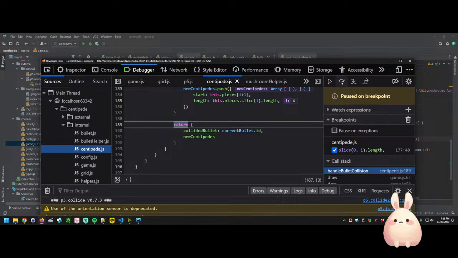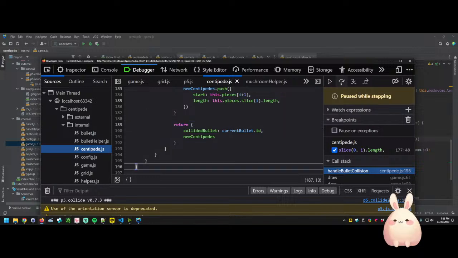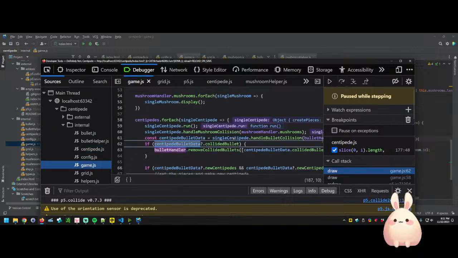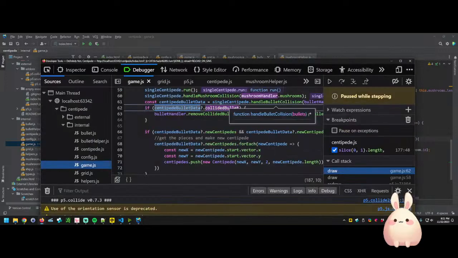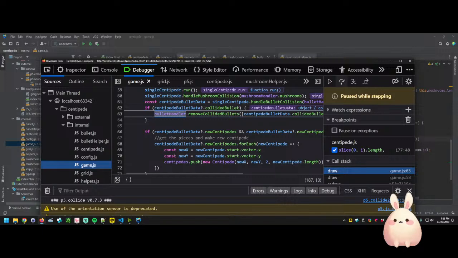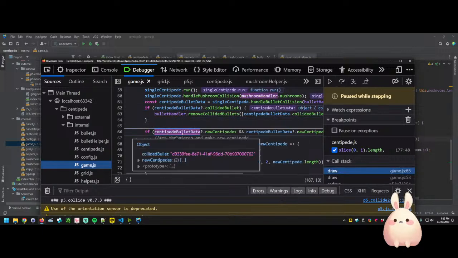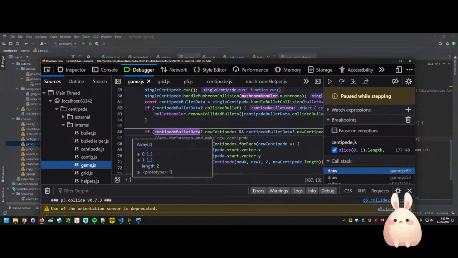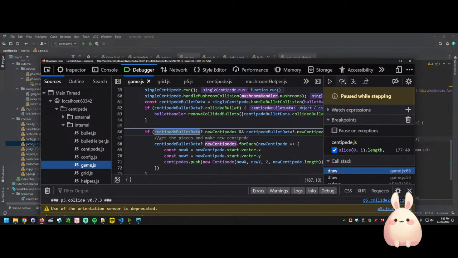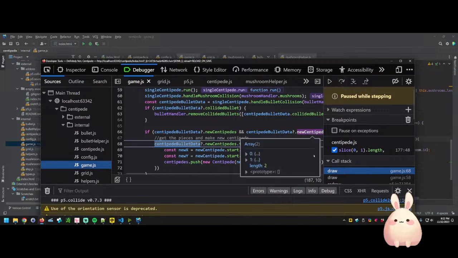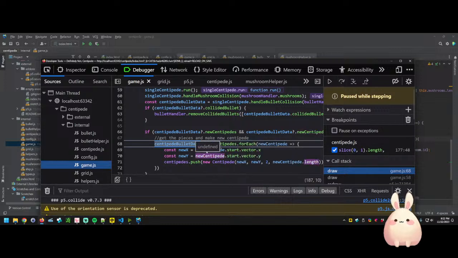So let's step over, step out. We get rid of the bullet. So we have that unique ID. We do have the data. We do have centipedes and the length. Step over. Step over.